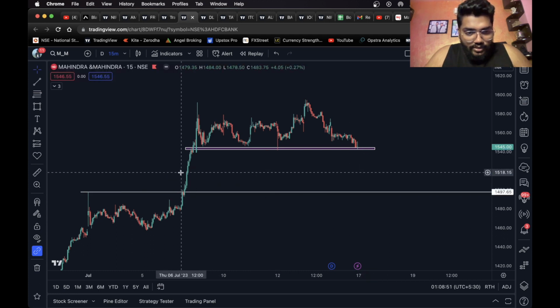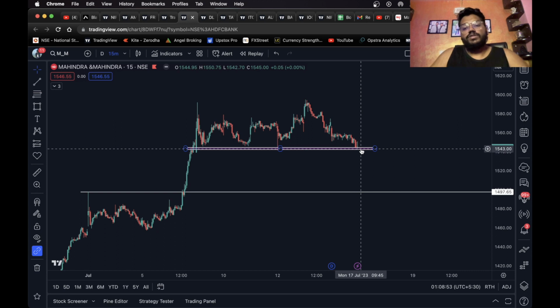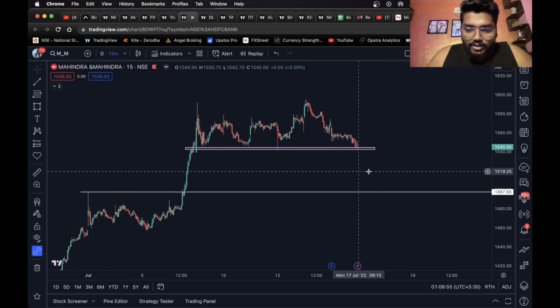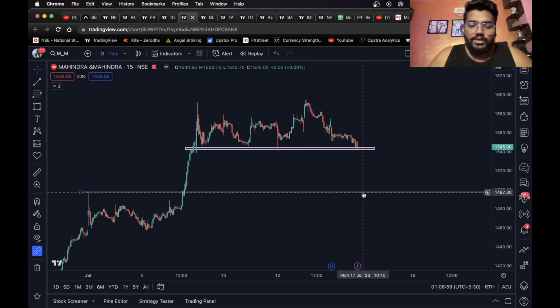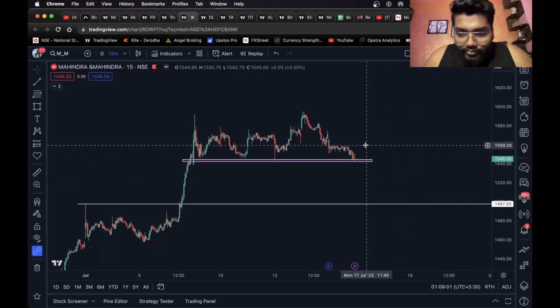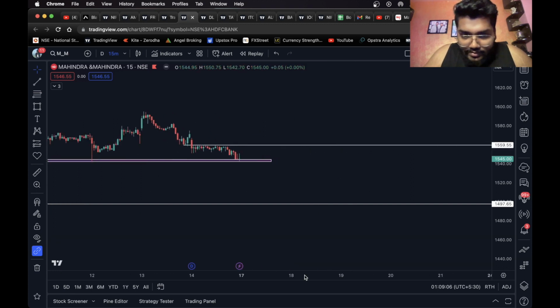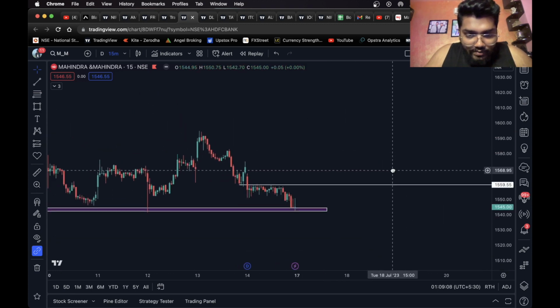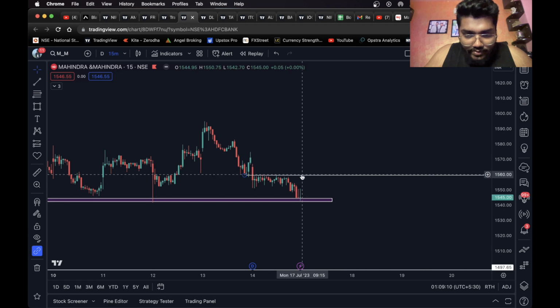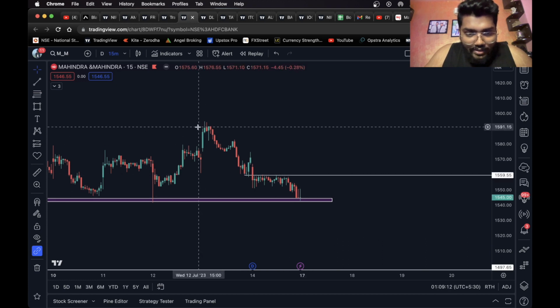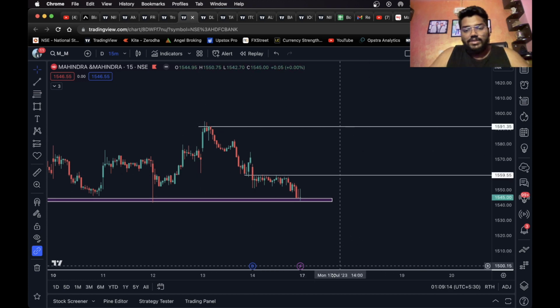So what you can do is consider a middle level, or just turn on pivots, and consider one level of pivot here as your first target, and if you can hold it further, you can hold it till here as your final target. For the long side, can you see a level over here, right? We all can see a level over here. Once it goes up and closes above this level, a long entry can be taken. We can consider this level as our long target.